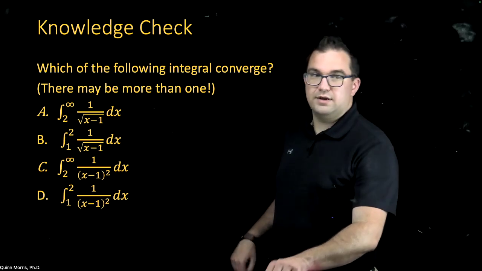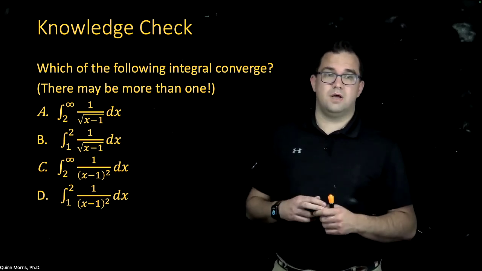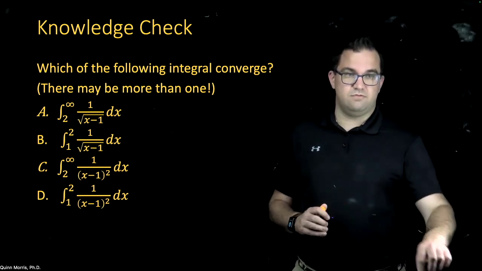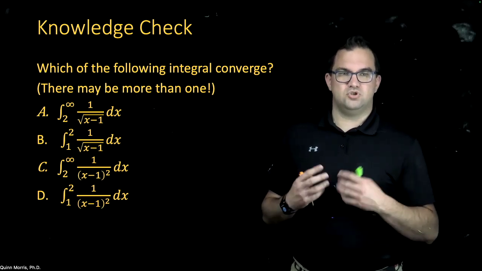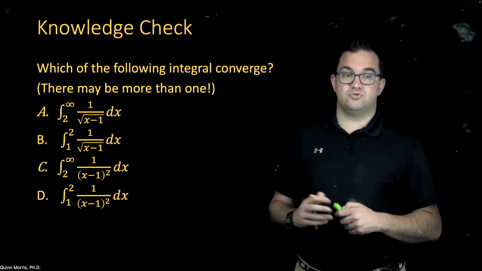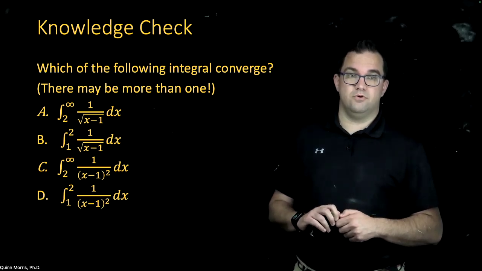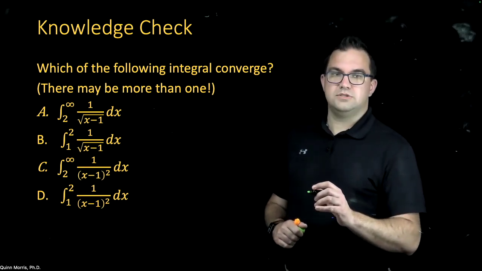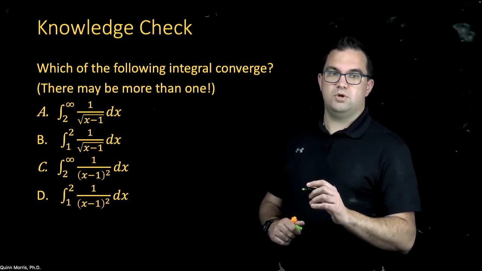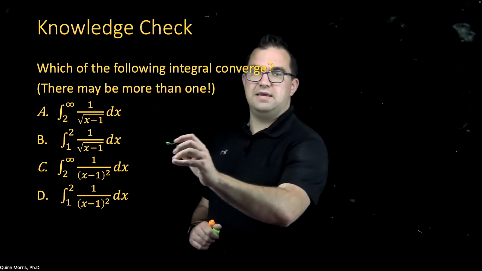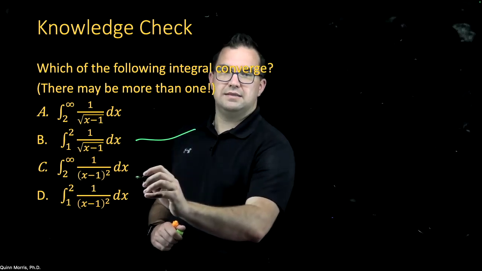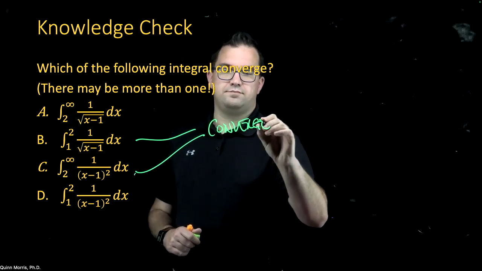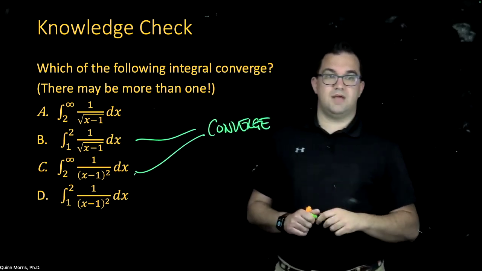Okay, great. Let's quickly take a look at these. I'm not going to fully work out all 4 of these, but I will give you the answers, and I'll also give you the idea of what you should be thinking of when trying to determine whether or not these integrals converge. Just quickly looking at these, the ones which converge are B and C. The other 2 diverge.